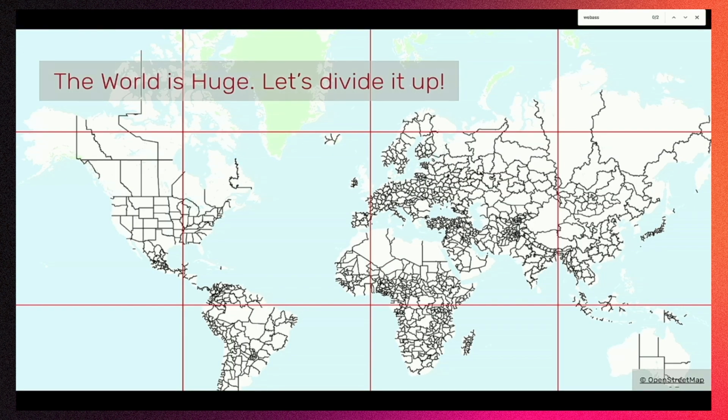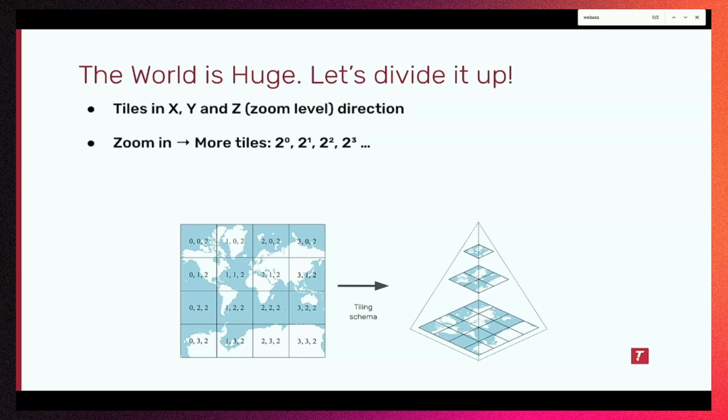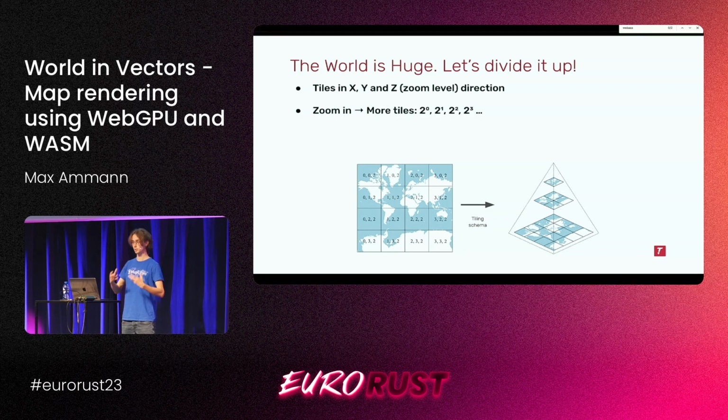The world is really huge, as you all know, and in order to visually represent so much data, you have to split it up. The most common approach to this is to use tiles. Basically, you just split your world into several smaller data sets, and you arrange these tiles on a 2D plane. You also want to zoom in and zoom out, so you want to have different detail levels. As you zoom in, the tiles grow exponentially. There are actually billions of tiles if you zoom in to zoom level 20, for example.